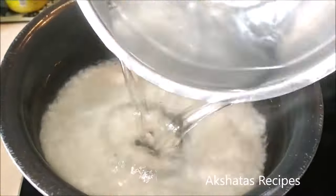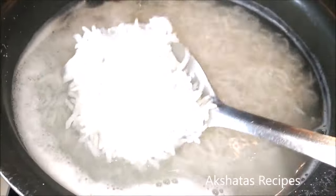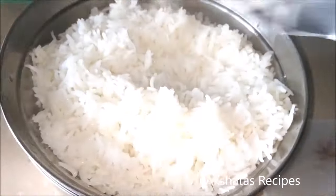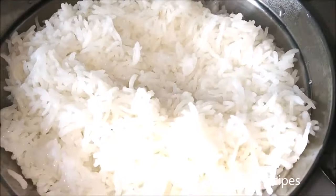Once it comes to a boil, I'm going to add this rice and we're going to cook it till it's parboiled. That is, it shouldn't be completely cooked, it should be just a little bit undercooked. And then I'm just going to strain out all the excess water and keep the rice aside. Now our rice is ready.